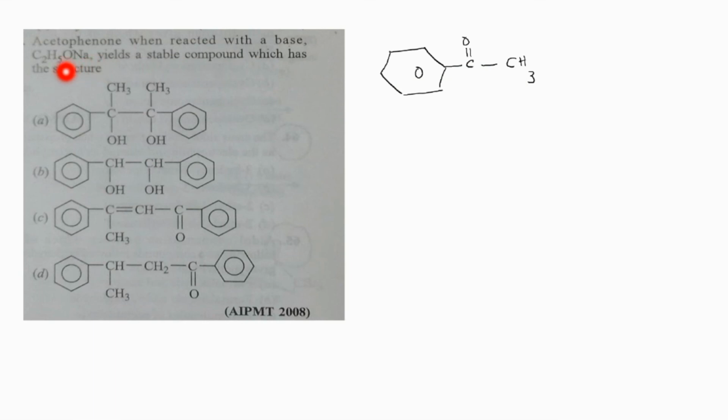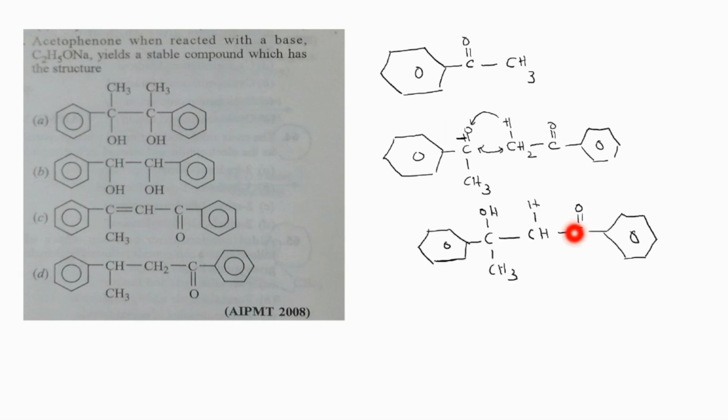And they have told that it is a base. So, which will be the reaction taking place? It is nothing but self-aldol condensation reaction. Using the same duplicate mechanism, we are going to write the product of the reaction. First of all, we are writing the ketone like this. When you are writing the next molecule, you will have to keep the alpha hydrogen facing towards the carbonyl group. And then C double bond O C6H5 you can write. Then break this carbon oxygen bond, attach this hydrogen and join these two carbon atoms, right?